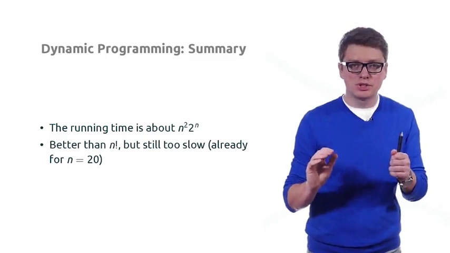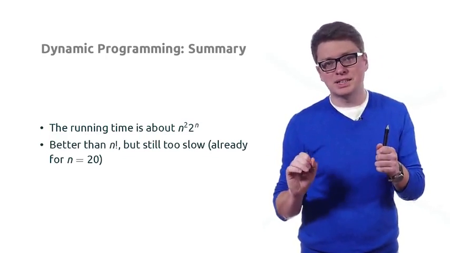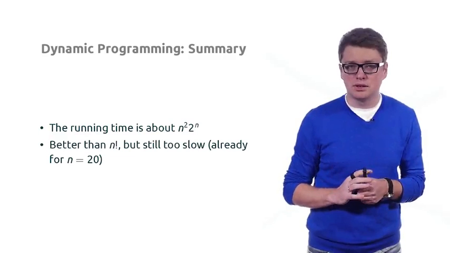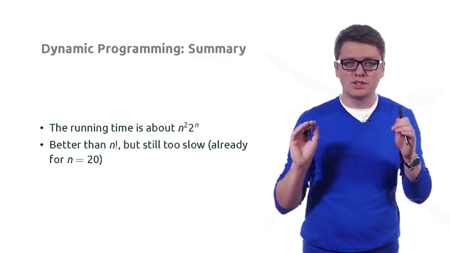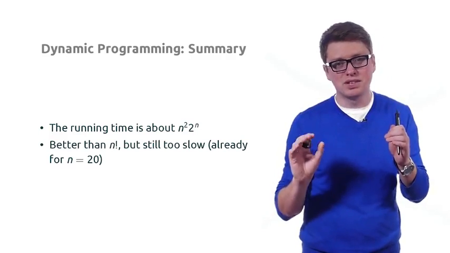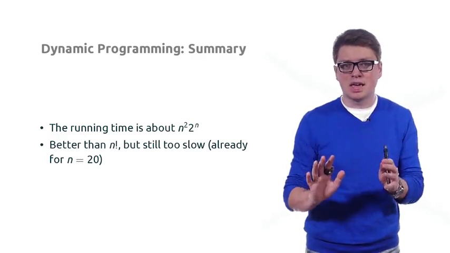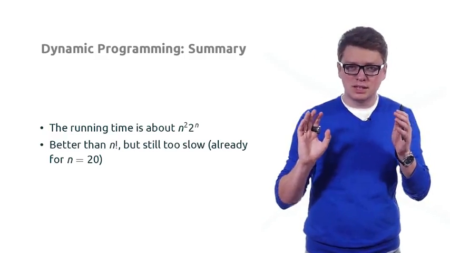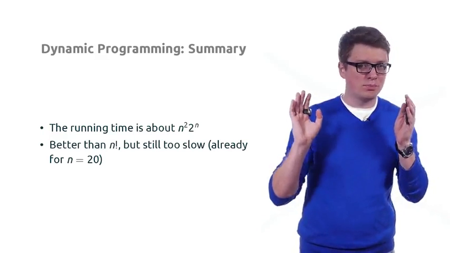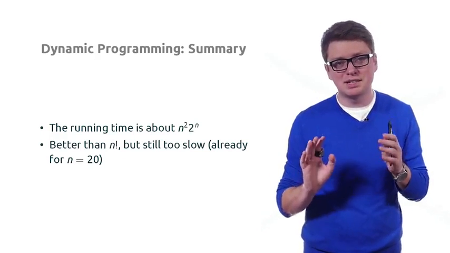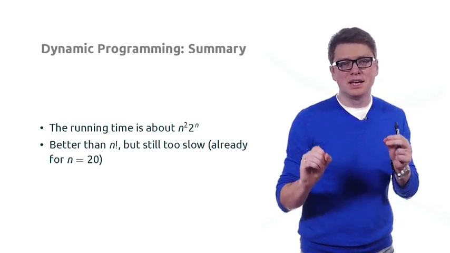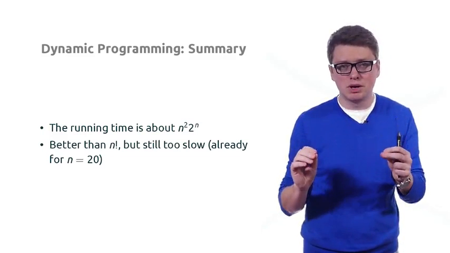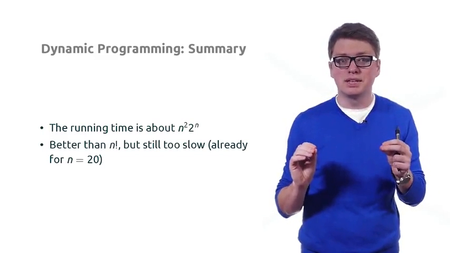Okay, so this approach just allows us to solve in practice instances consisting of, say, 15 nodes, depending on the actual implementation. So while going through all permutations is too slow already for n equal to 15, this one is okay for n equal to, say, 15 or 14. Okay, so this is faster than n factorial, but for practical applications this is unfortunately still too slow. So in practice, much more often the branch and bound technique is used with some smart usage of heuristics.